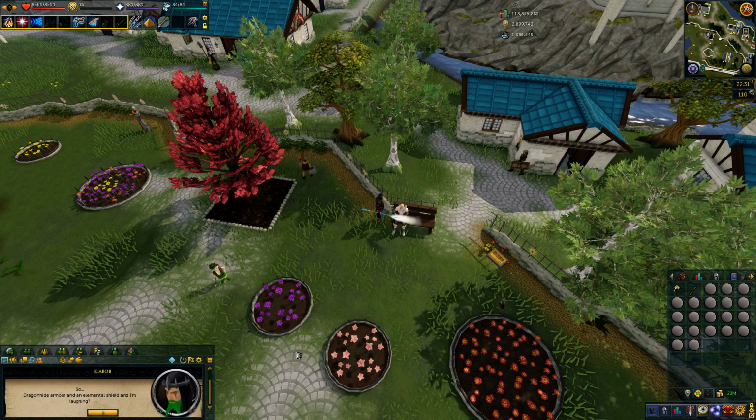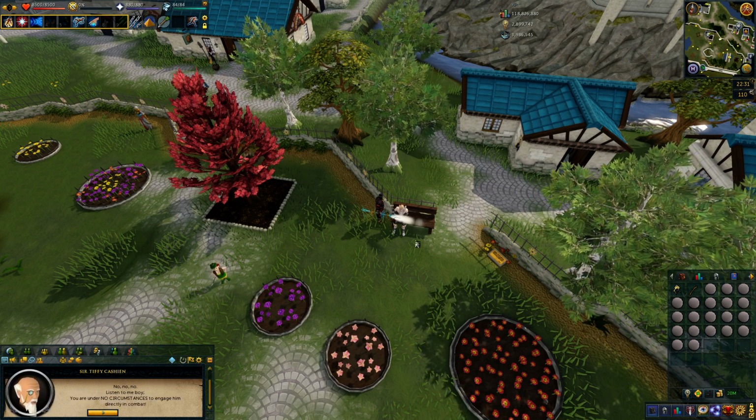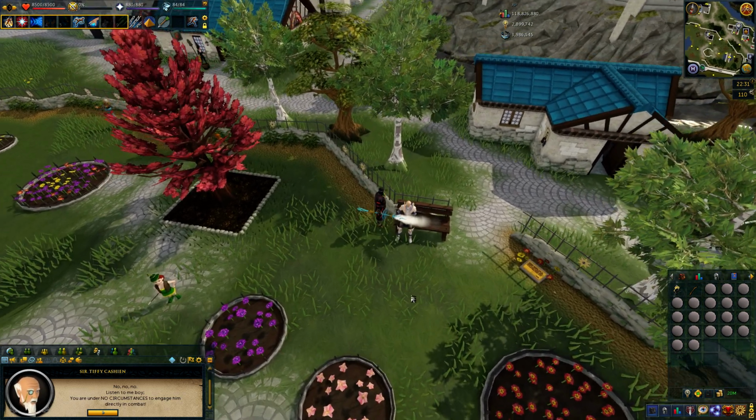So, Dragonhide armor and an elemental shield, and I'm laughing? Wow, yeah, an elemental shield. Maybe if we had, like, Elemental Workshop 7 or something, that would have a high enough level shield to use.